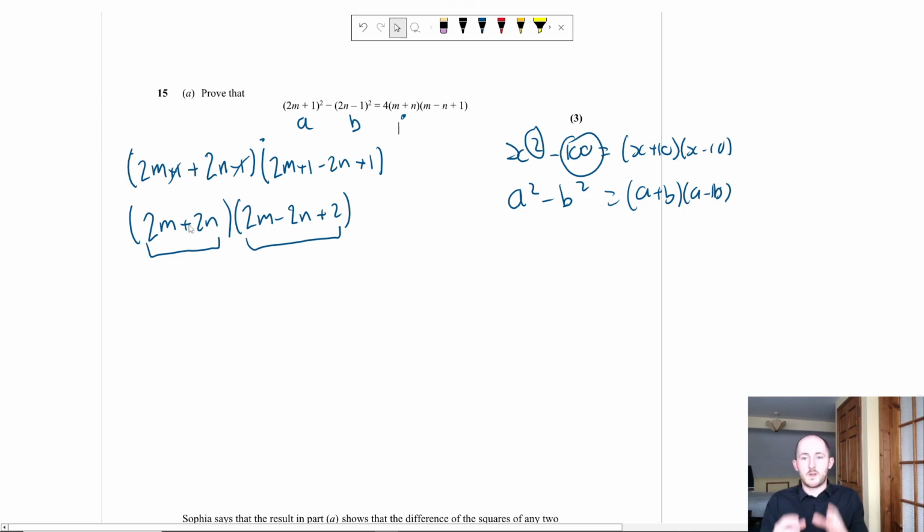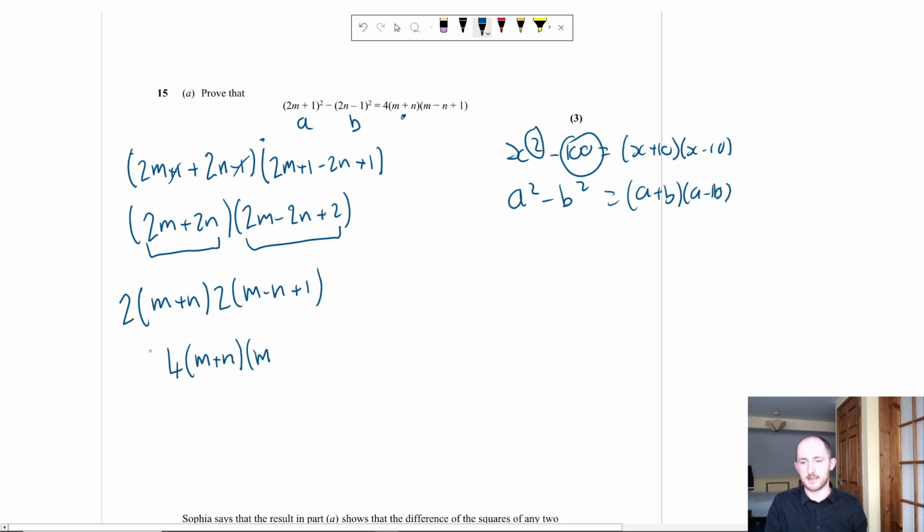Now because I'm taking a 2 out of both brackets, in total I'm taking, I mean if I write it like this, maybe this will make more sense. Actually no, it won't, because I've just made a mistake there. 2m plus n, 2m minus n plus 1. Now, because we have 2 in front of both of these brackets, you actually bring them to the front and they times together. Okay, because don't forget, all of this stuff is actually multiplying, and the order of multiplication does not matter. So that's how they get that.